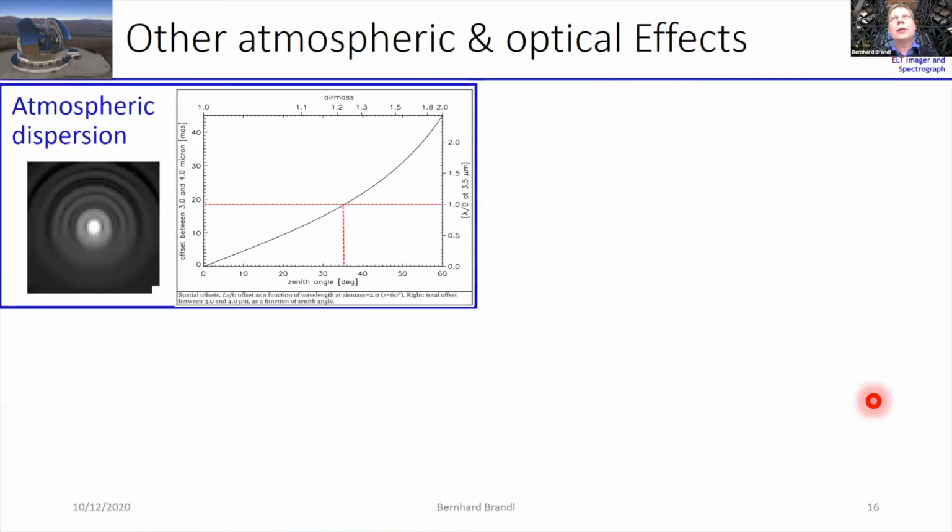So now there, of course, are other optical effects, and just to mention a few in passing, atmospheric dispersion. I don't think anyone who built a thermal mid-infrared instrument has worried about that. But you can see here that already at 1 lambda over D, this gives you an offset of 3 to 4 microns. At a zenith angle of 30 degrees, you get an offset of about 1 lambda over D. And this may not be disastrous, as you can see here, for maybe the image quality in plane imaging, but it makes the use of high contrast coronagraphy very painful.